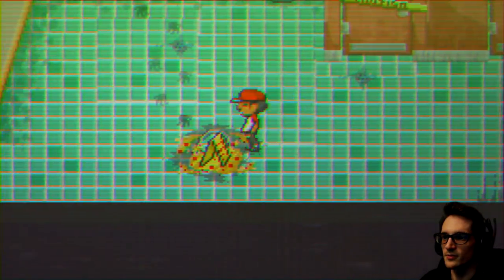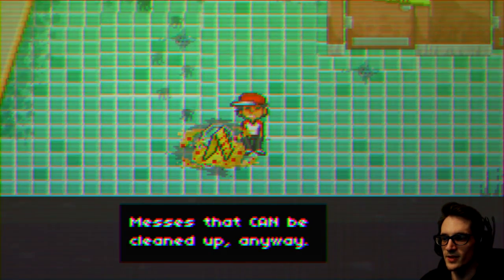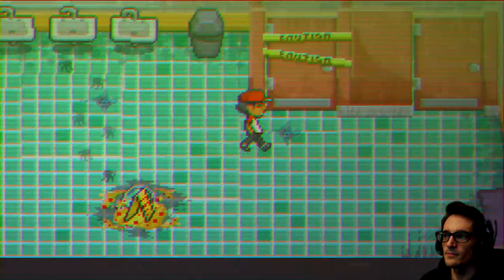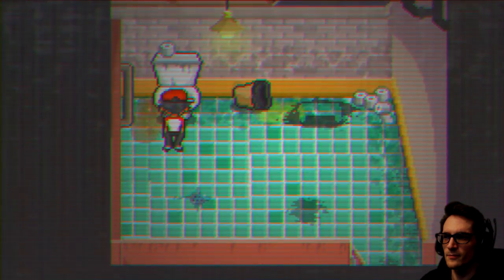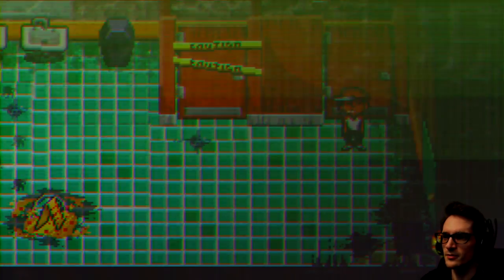Okay, maybe I'm gonna have to clean this up. A wet floor sign. Smartly used to cover up messes. Messes that can be cleaned up anyway. But, okay, it doesn't tell me I can clean it. Should I? Weird. What does the game want me to do then?